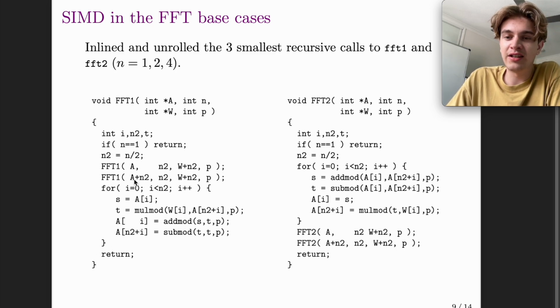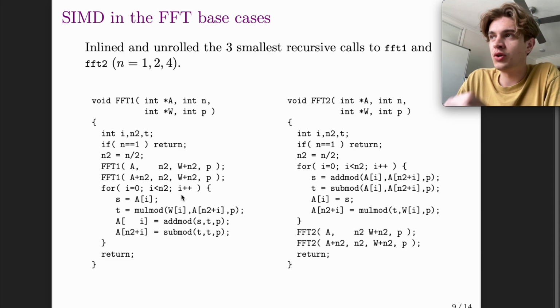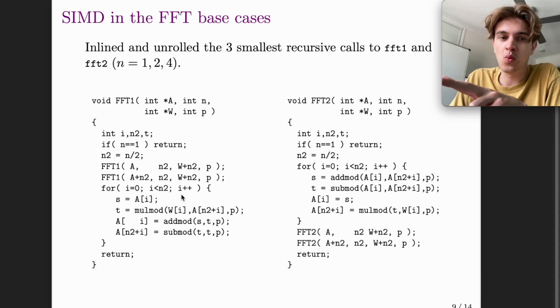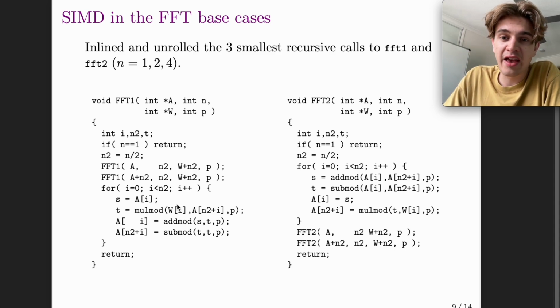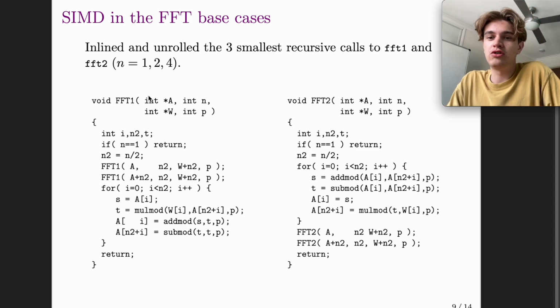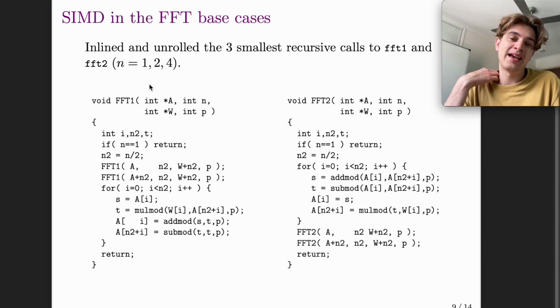I used AVX in all of the for loops in these algorithms and also in the multiplication algorithm, which multiplies the vectors together at one point. And then that gave me a pretty good speed up. And the next thing I did was unroll all the loops in those inlined base cases. And there was actually a lot of symmetry there, so I could use AVX in the base case as well.